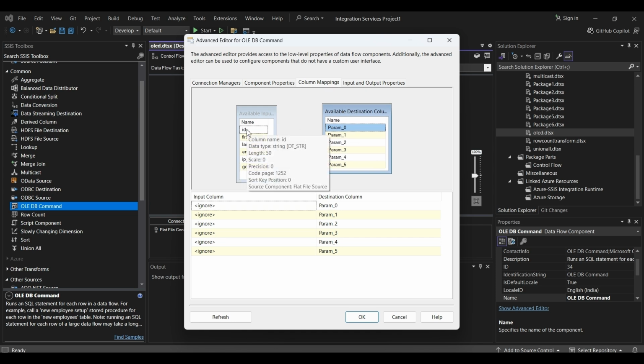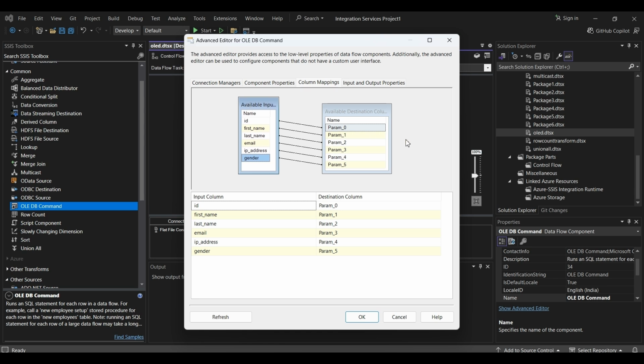Now you have to define the mapping. The first, ID, should be parameter 0, as it is the first column. The second, first name, goes to parameter 1, and this is parameter 2. Email ID is parameter 3, this is 4, and gender is 5.